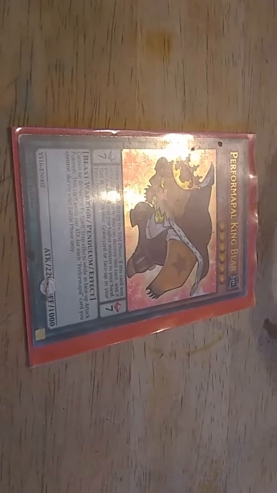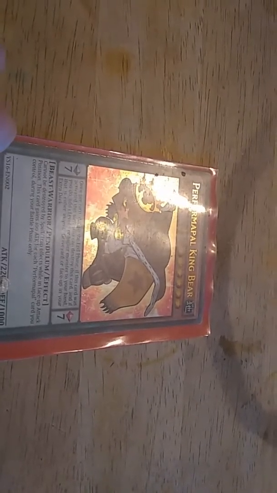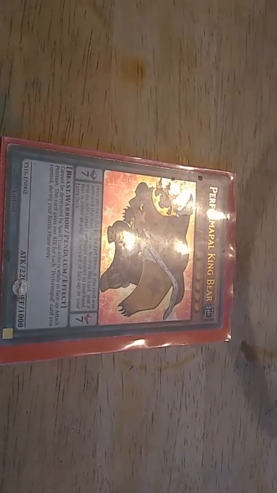Then for more power, for my Pendulum portion, Performapal King Bear. His Pendulum effect: once per turn during the End Phase, if this card was activated this turn, you can destroy this card and add one level 7 or higher monster that is either in the graveyard or face-up in your Extra Deck to your hand. As a monster, he cannot be destroyed by spell or trap cards while in attack position, and this card gains 100 attack for each Performapal card I control.